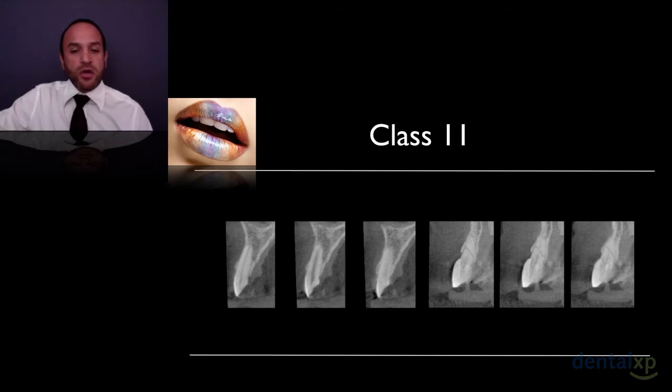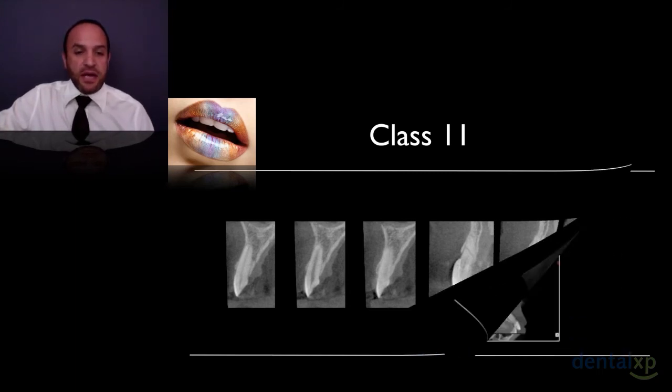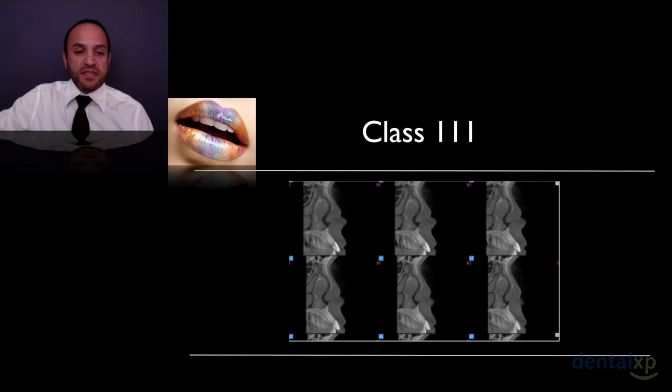But as soon as we go to class 3, even though it's a little small, you can see the crown is now sitting outside the buccal bone, and the root is sitting inside the buccal bone. Here, when you extract the tooth, you are going to end up with very, very thin buccal bone around the coronal portion of the neck of the implant, and that's where our bundle bone is and where we're going to get more resorption. So class 3 is perhaps a case where we shouldn't be doing immediate placement, whereas class 1 and 2 certainly are.